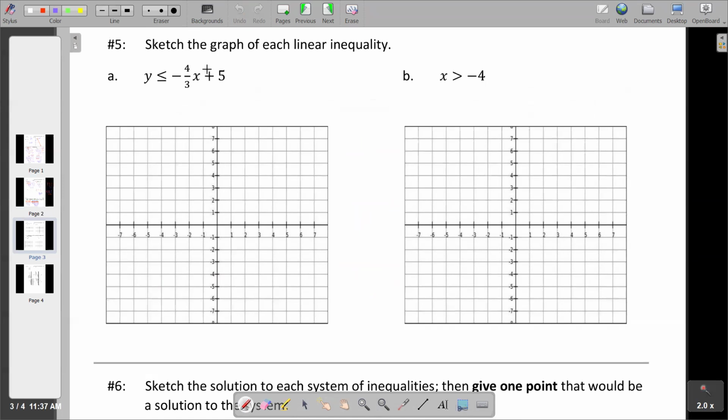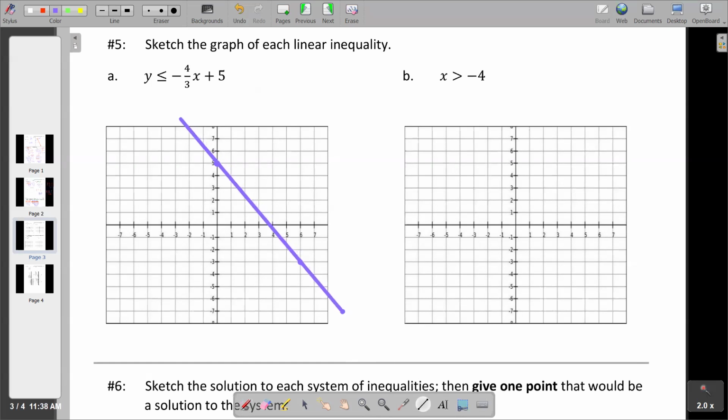I'm going to say, okay, I see the +5. I'm going to go up 5. I see the slope of -4/3. So I'm going to go down 1, 2, 3, 4, 5, 6, 7, 8. And I'm going to go right 6. 1, 2, 3, 4, 5, 6. Remember, a ratio of 8 to 6 is the same as a ratio of 4 to 3. And just because I want a little more to work with, I'm going to fudge another point. I'm going to go down 1, 2, 3, 4, right 1, 2, and just guess that there's one probably right there. Just freestyle a little bit there, but I like as many points as I can.